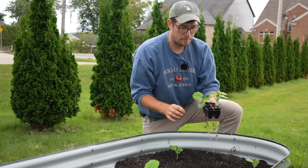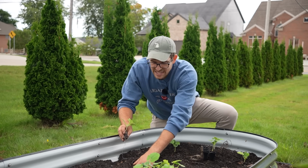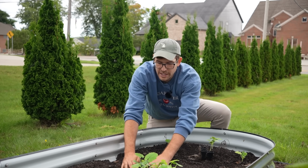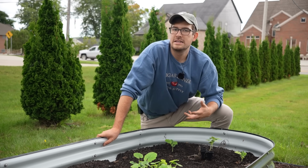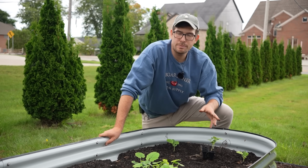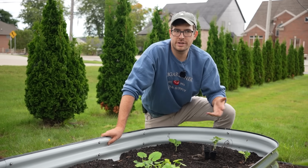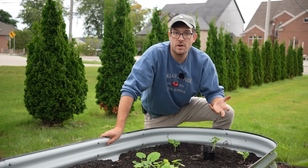A lot of times your pests that attack your summer crops are already gone. Even things like aphids like warm, humid weather. You're not getting warm, humid weather in the fall. You're getting cooler, damper weather, yes, which can lead to powdery mildew. We'll talk about that in a second. But as long as you keep your plants really healthy and stress-free, you're not going to have the pest pressure that you have in the summer.